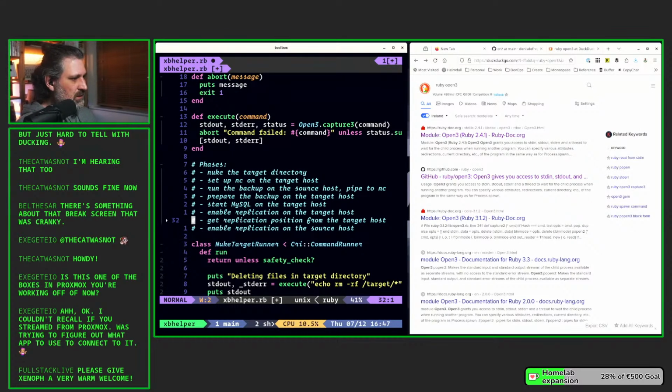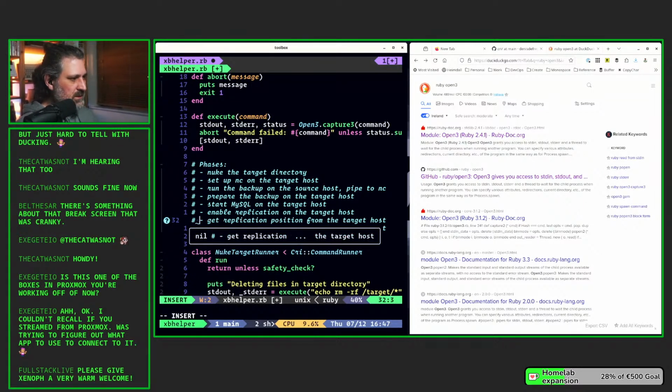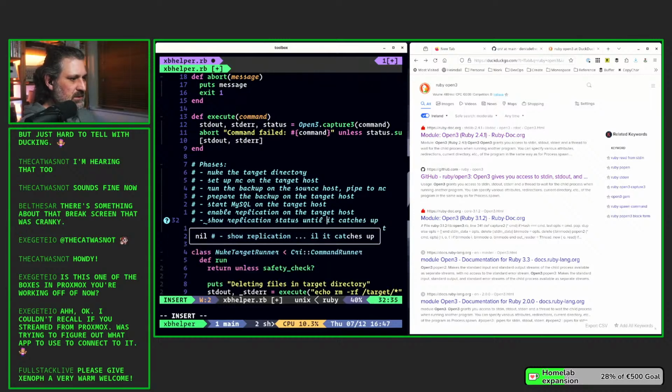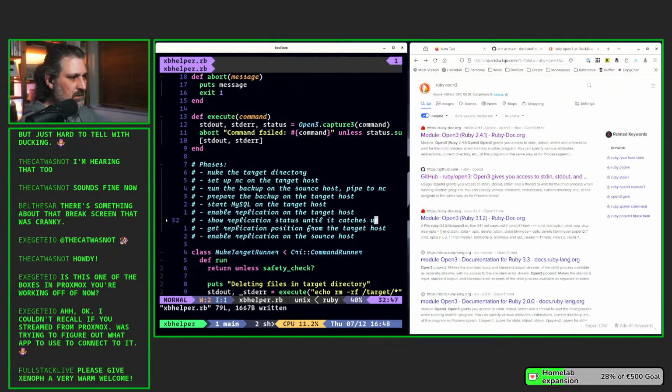So, yeah. That's fair. So I guess we'll add that here. Show replication status until it catches up. Exactly. That's also a useful subcommand then.